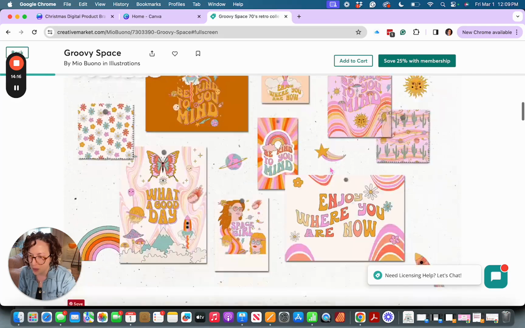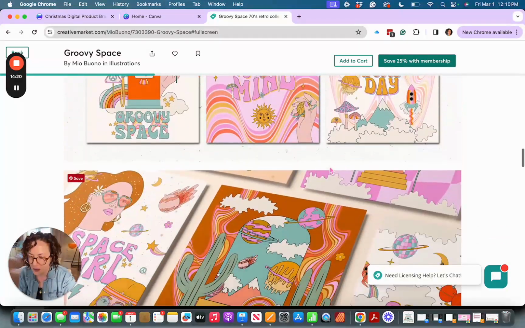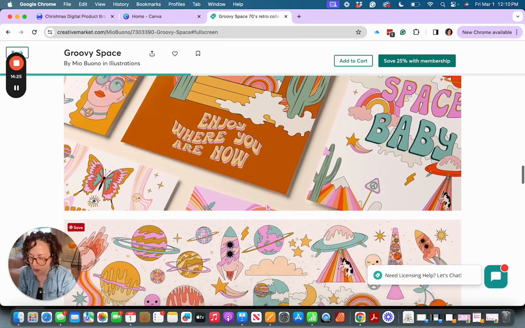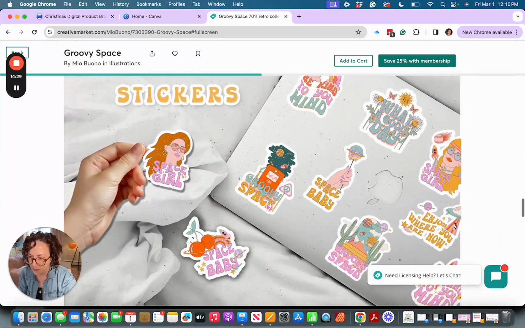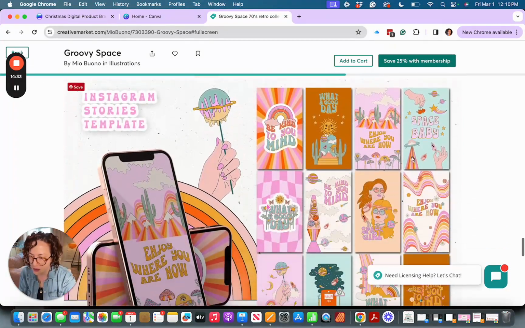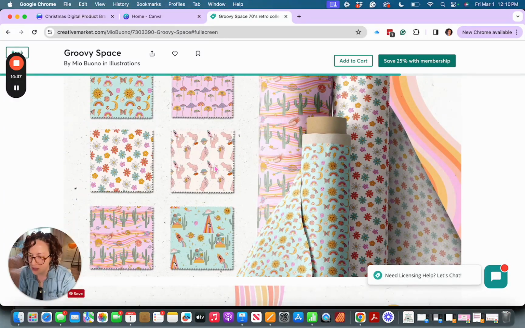So we have some posters. I even love this deep burnt orange color. We've got stickers. And we do have patterns.